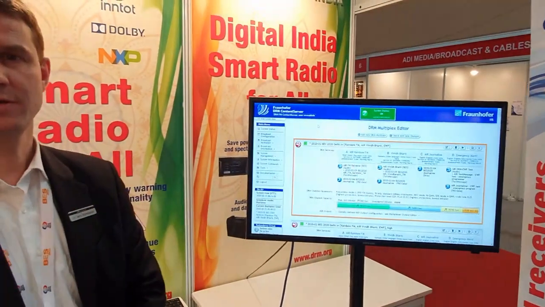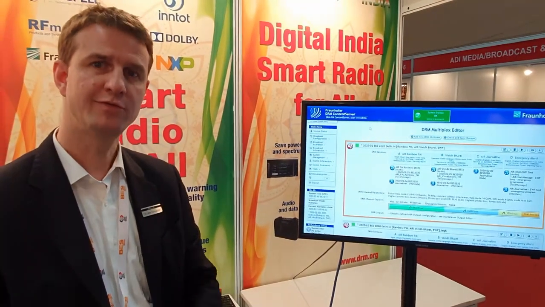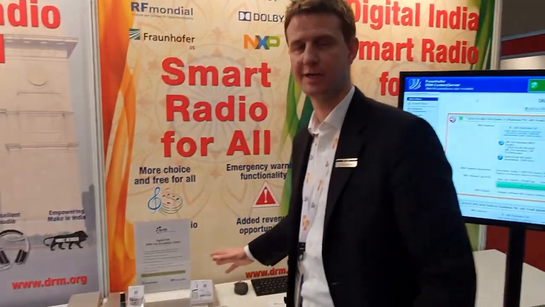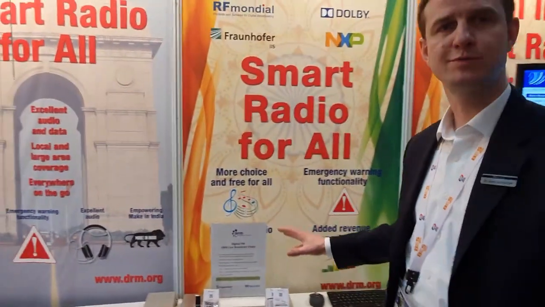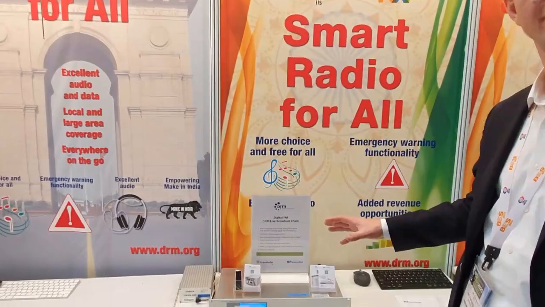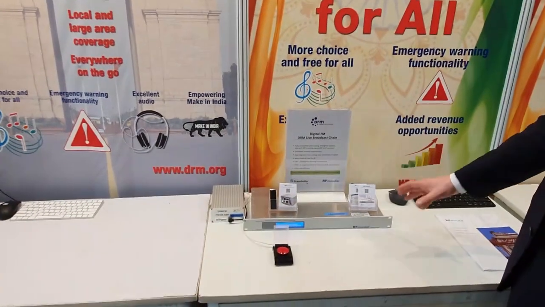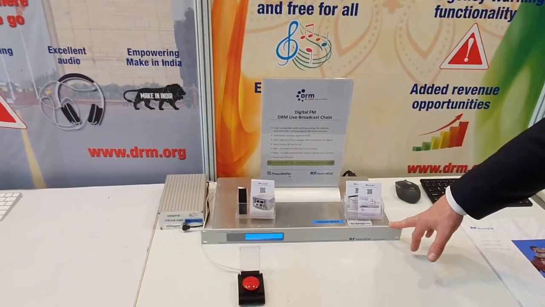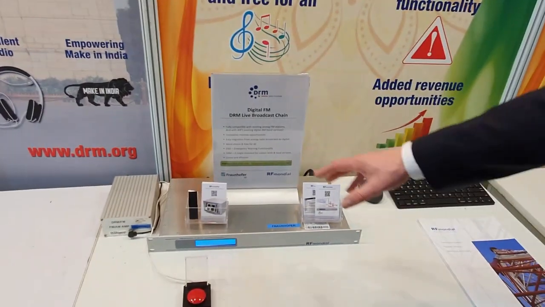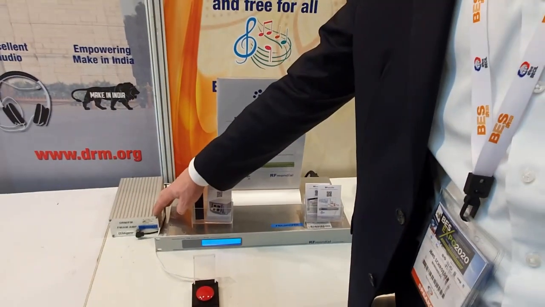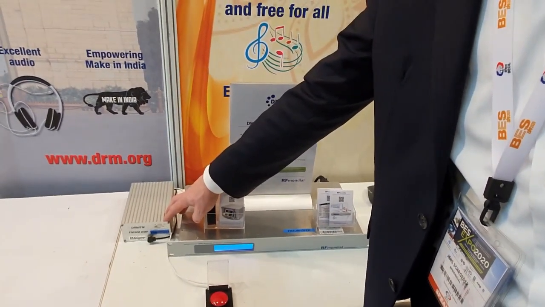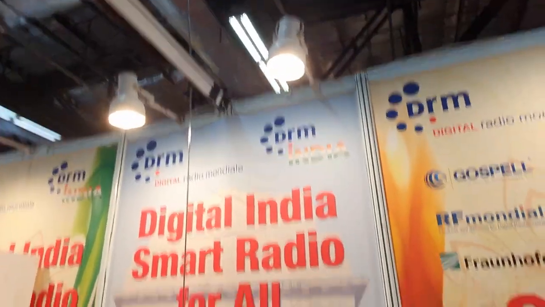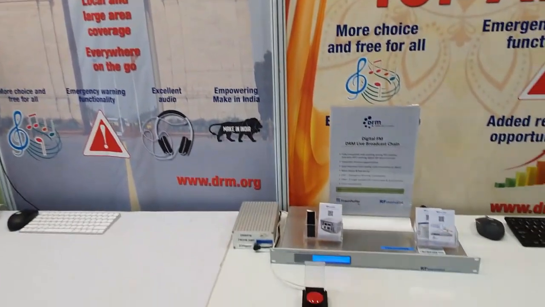Once the content server has created its signal from the studio via an IP link, it is handed over to the transmission site. Here, of course, we do not have a huge transmitter, we just have a local laboratory signal generator. It is basically a DRM modulator with an RF output of 0 dBm, and in addition we have a little amplifier that is then fed to the small antenna, and then we can feed the whole show with a DRM Plus transmission.